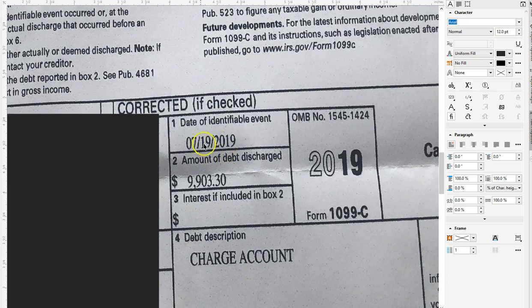You can see right here, 7-19-2019 — they wrote off this debt and they did not even put an interest amount on there. When they made the decision in July, they did not even notify us that they were doing this. Sometimes they do this and they've sold the debt to another collector who is trying to come after you for the money, even though they've already done a cancellation of the debt. That's why when you do a debt validation, you need to look at your credit reports.